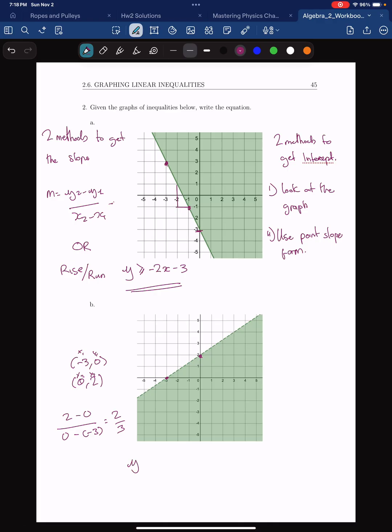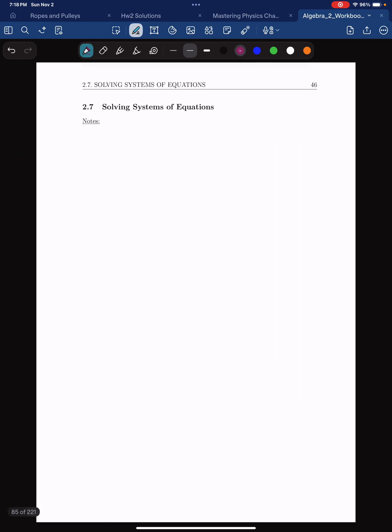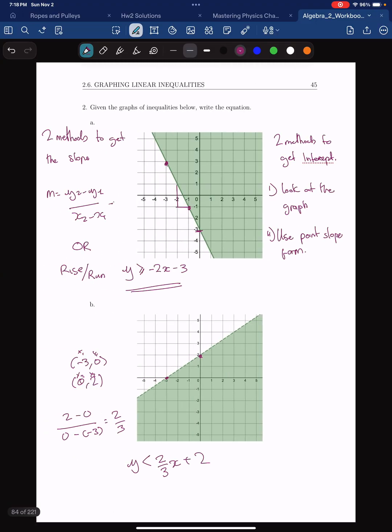I know this is clearly below, because I see my y values are below my line. So I'll say y is less than 2 over 3x. It's pretty simple to find the intercept. I could use point slope, but I can see the intercept. If you can see the intercept, just look at it, and it's positive 2, so plus 2. And that's your line, less than or equal to because of the dashed line. All right, so that's our lesson on inequalities and what they really mean.